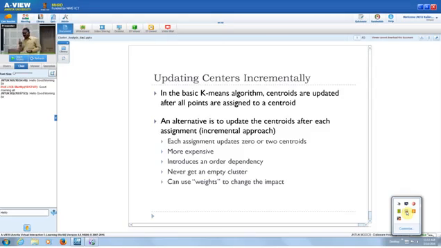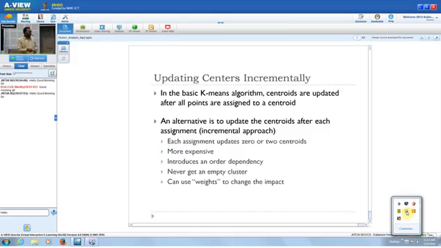Think about how much computational burden we are putting on the processor. You need to construct the dissimilarity matrix every time. Whenever you insert an object, you need to check the dissimilarity matrix again and again. That is the computational complexity.